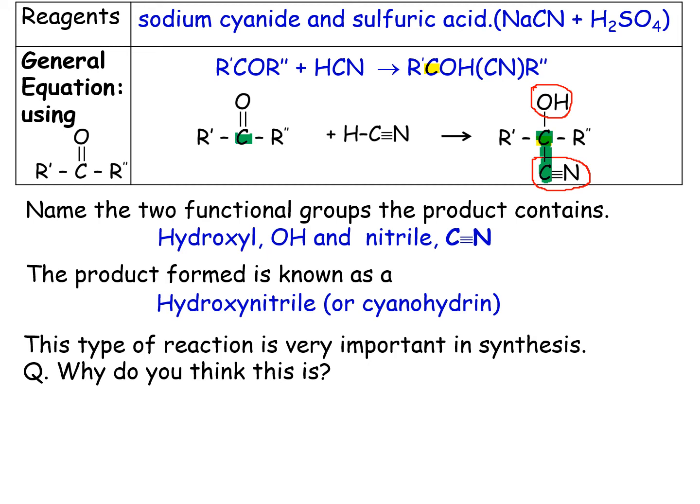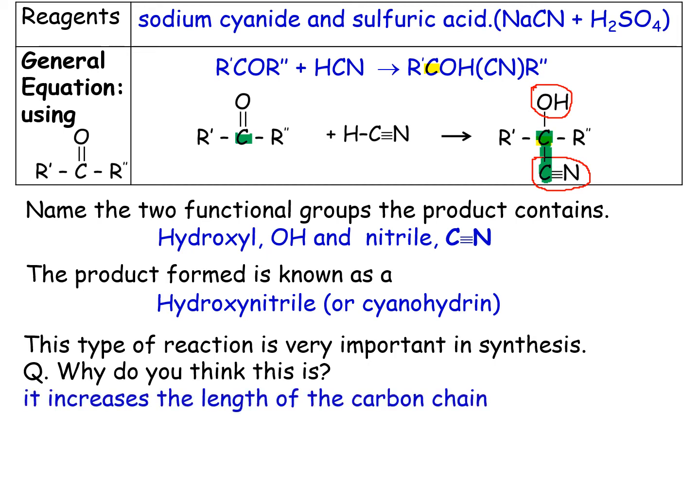So this type of reaction is very important in synthesis in general. And the question here, why do you think this is? Well, quite an open question, isn't it? But it's really the highlighted bit that's important for us here, because we've actually increased the chain length. Yes, we've changed the functional groups, that's important, but increasing the chain length is something that we might want to do. So this is giving us a way of increasing that chain length.